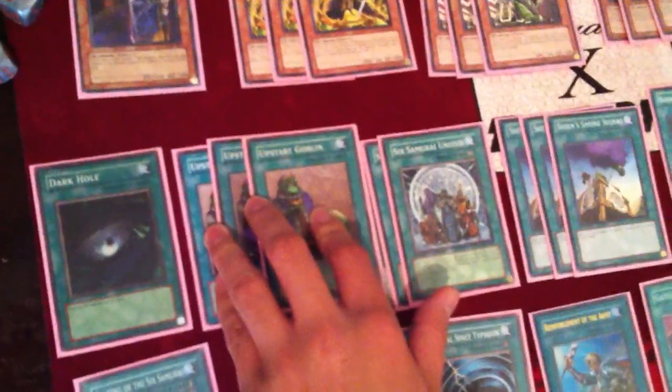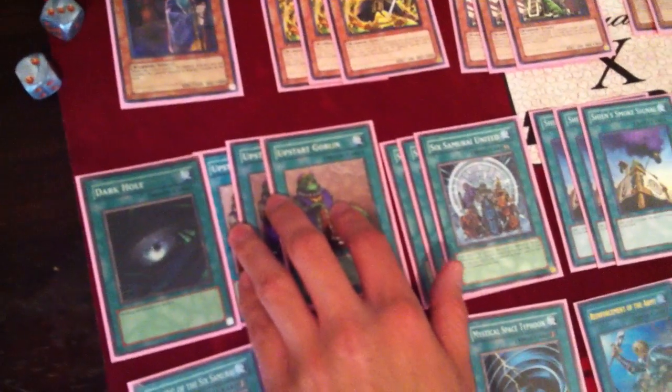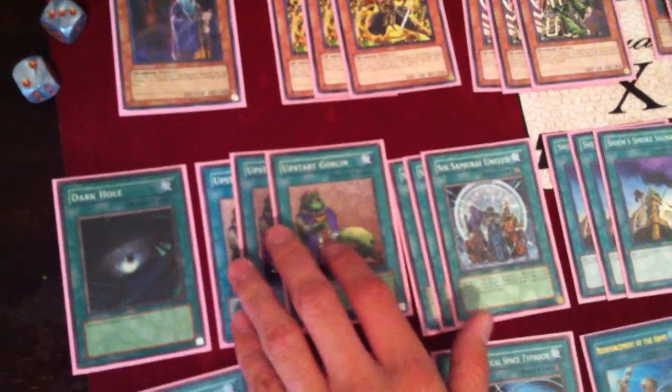So 1 Dark Hole. Triple Upstart, I believe. Still run Upstart because you basically want to draw into these guys, and you want to be able to get them. Because if you take out cards that get you to your solutions, then you're messing up the whole sense of the deck, the strategy. Everything is messed up. It's fine how it's supposed to be.